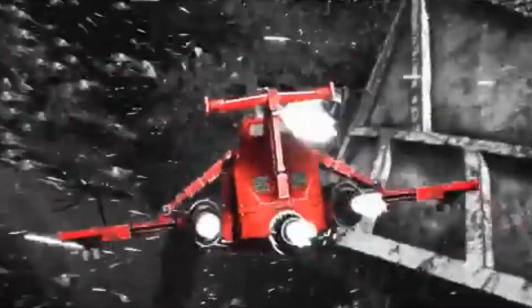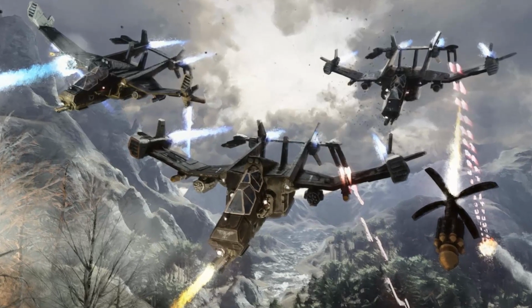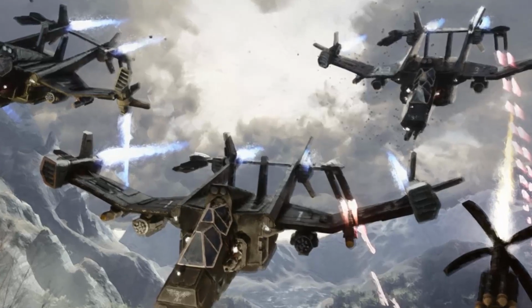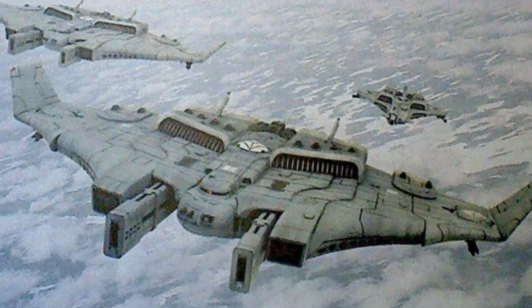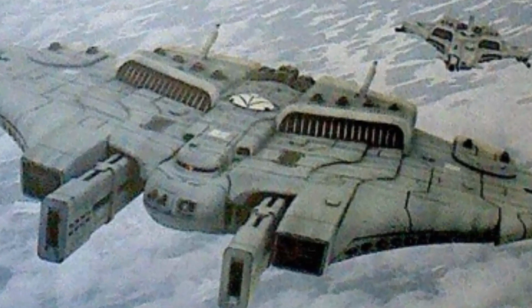So, air warfare is a crucial aspect of the Imperium of Man's battles across the galaxy, even in the far grim dark future of 40K. It is well known that control of the skies often leads to control of the land below in warfare, a principle that has guided humanity for millennia. Desperate aerial combat rages on across the Emperor's vast expanse, with wings of fighters and bombers launching relentless waves from ground bases and also from void ships. These aircraft are well armed, as well as being fast and agile, with sophisticated technology behind their design.